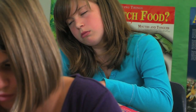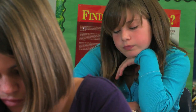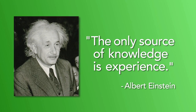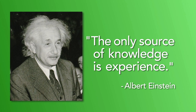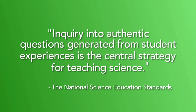Science curriculum can be very challenging and we all know that just reading about science is not enough for some students to fully grasp the important key concepts they need to learn in order to be successful. Einstein once said, the only source of knowledge is experience. This powerful statement highlights the need to motivate students through important and meaningful interaction. In fact, the National Science Education Standards reinforce the importance of student experiences.